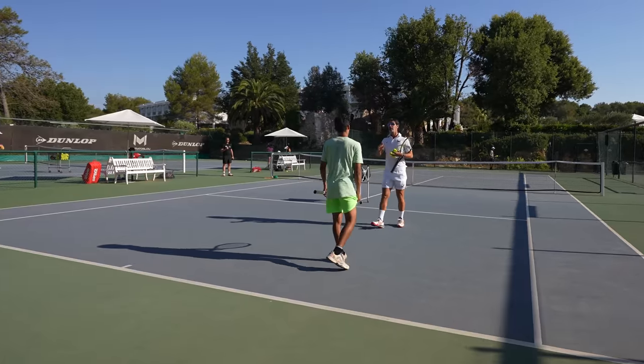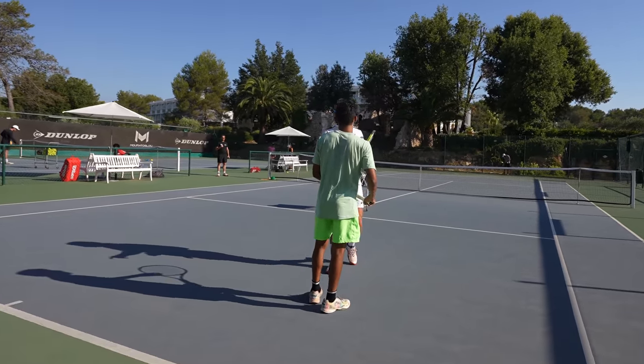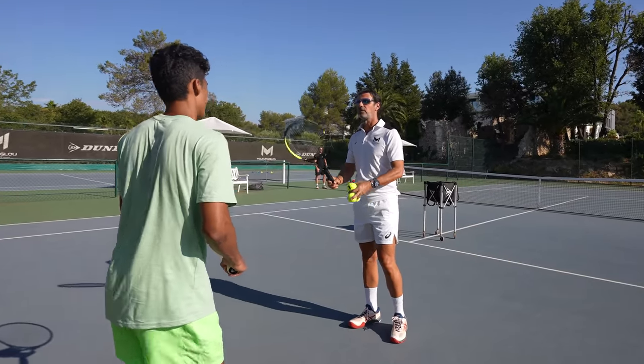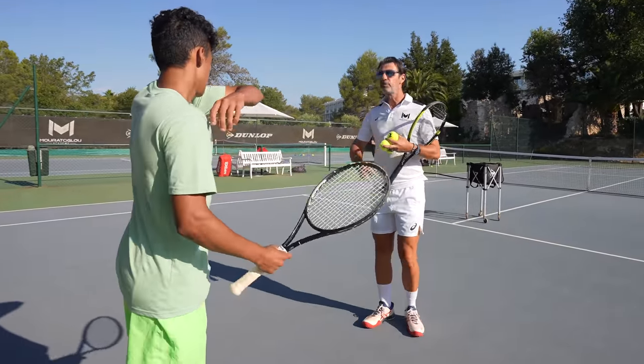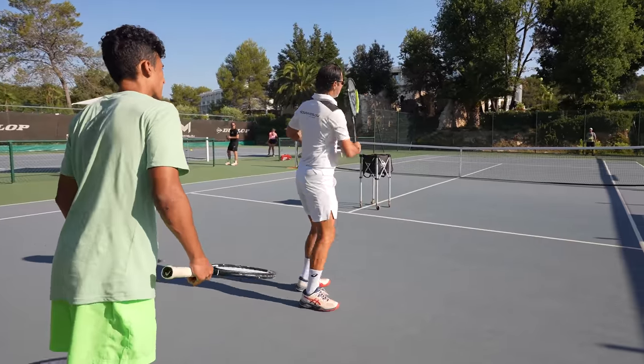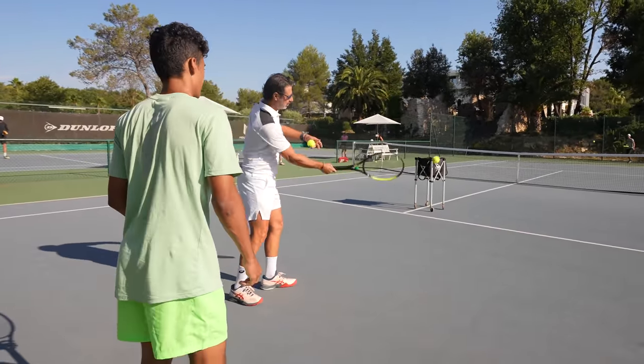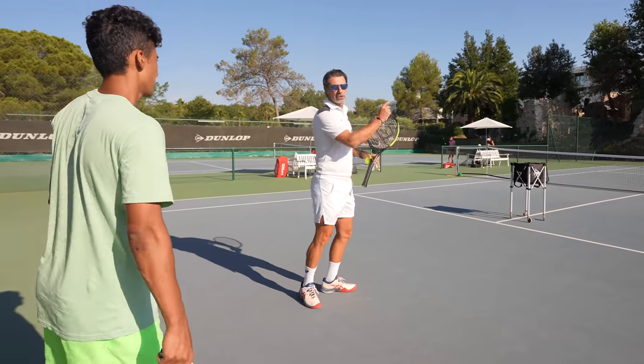You're accelerating the hand. You feel you do that? You accelerate the hand. So you don't prepare, which is great, and then you accelerate. For the first ones, just push it, just do this. Like if you want to give him a ball, you're not gonna do this, you're gonna do this. Okay, so just drive it.